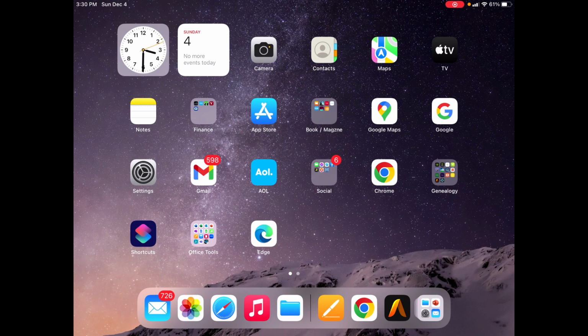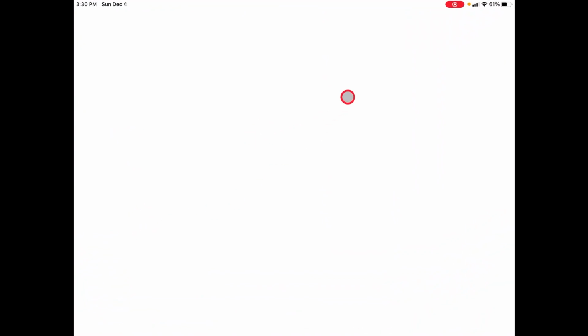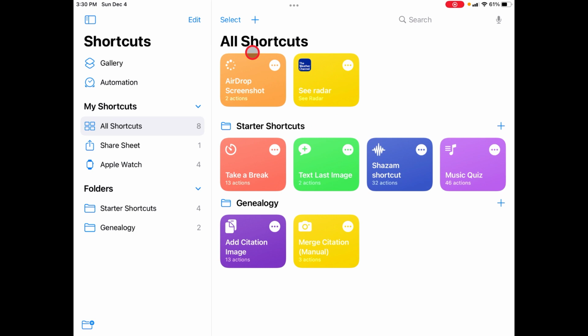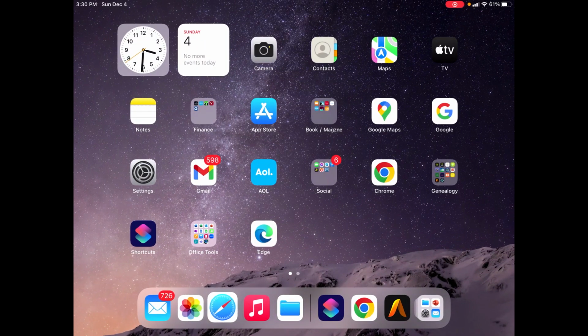I have a separate video, what I recommend is writing a shortcut, and the video goes through that. And I will put a link to it here in the description, and go use this to write this little program, and it will add a citation.